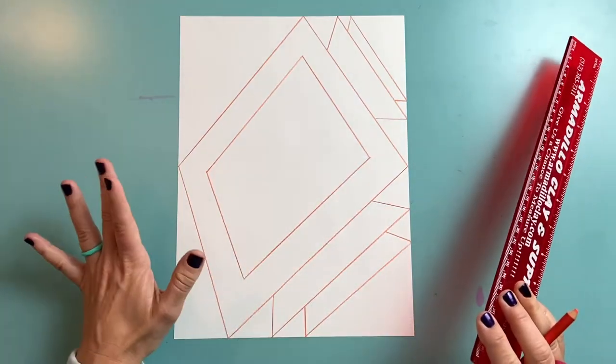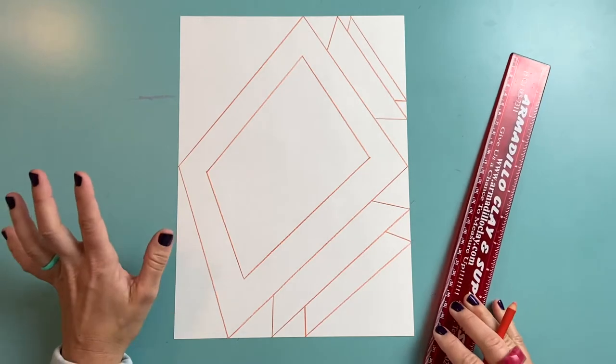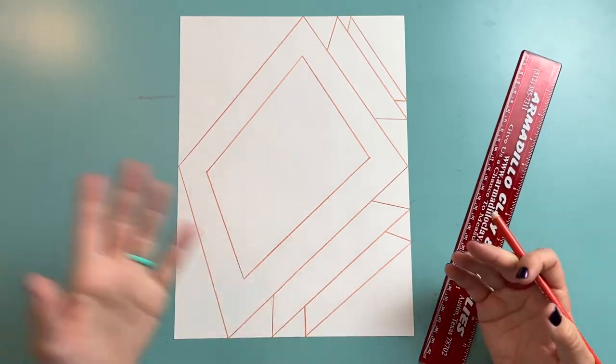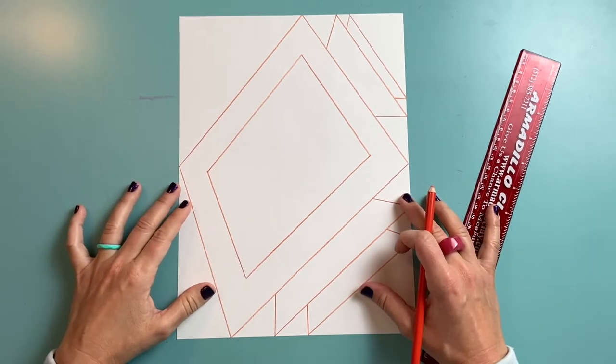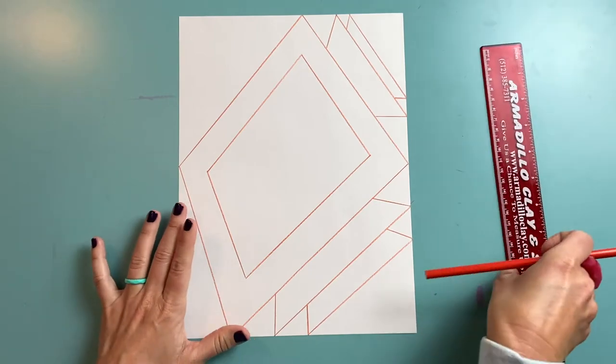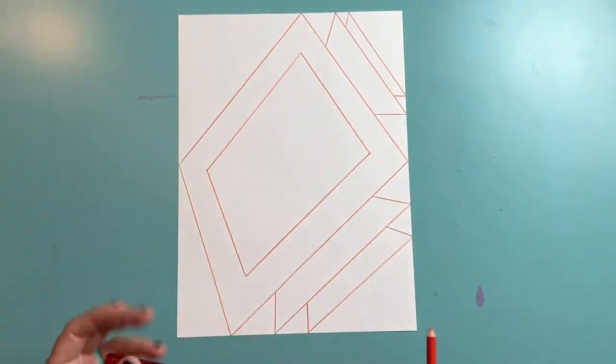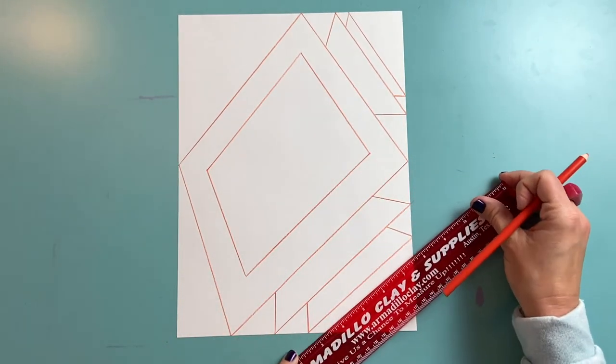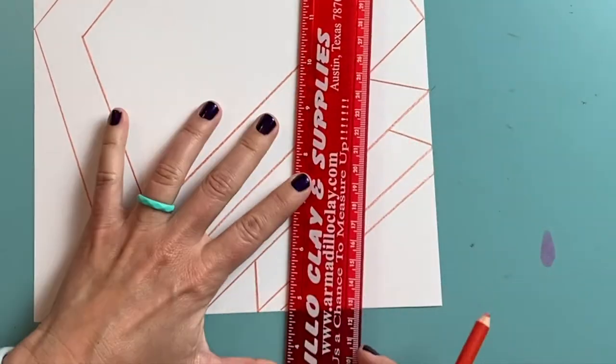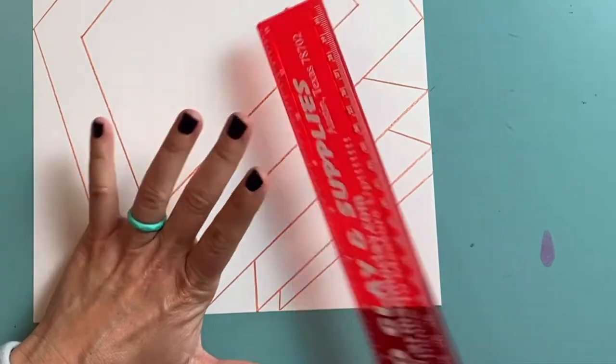If yours does not look exactly like mine, that's okay. It doesn't need to look exactly like mine because we're just getting inspired by William T. Williams. And so our artwork shouldn't be copying his, but rather emulating his artwork. That means we're getting ideas from his artwork to learn how to create our own. You learn other artists' ideas and how they work by emulating their artwork.